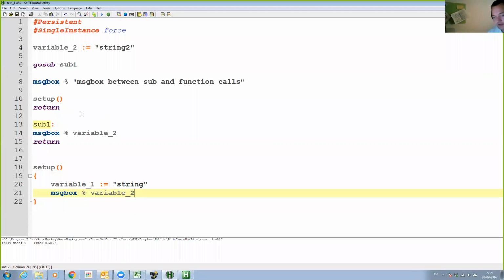So that's kind of where you have the big difference between the subroutines and the functions, is that the subroutine keeps everything in the global scope. So whatever you do anywhere outside of functions will be accessible within a label, like this one, subroutine here. But if you do stuff in a function, like the one in setup here, you won't be able to access it if you don't set it up to be accessible.